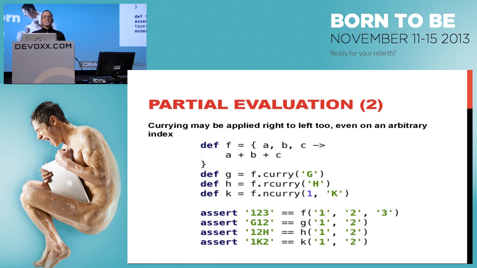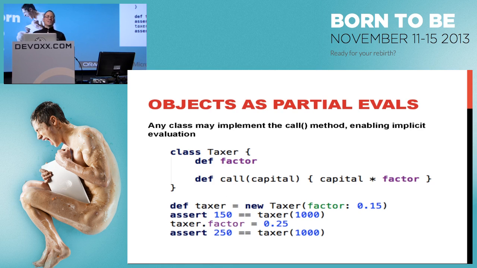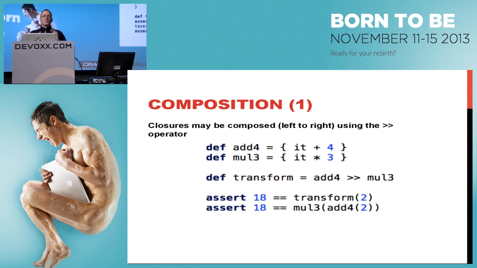You can also use objects at partial levels. The key to doing this is stateful functions. The key is to define a method whose name is call. That's the only trick. They can take as many arguments as you want, or 0 arguments, it doesn't matter. I have just 1 more minute, so I can talk about composition. This is just calling a function and then calling another function. You can use this operator to call the add4 function first and then the mul function. If you want to do it the other way, use the other operator.